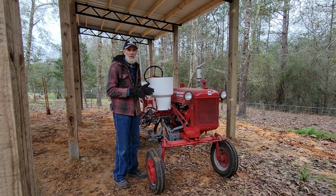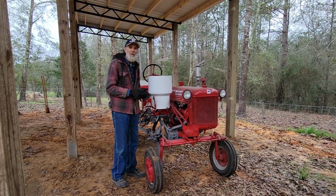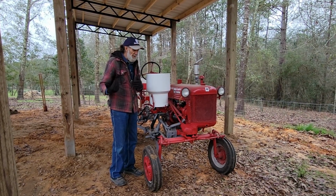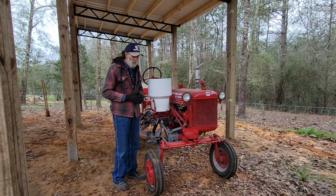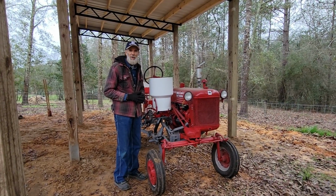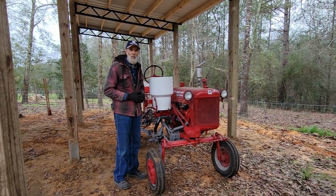Now this will eventually be its home over here, but right now I just had to get it out of the way over at the other barn because I've got siding on a pallet back in there. And I thought, you know what, why not just bring it over here and let it enjoy its new home.